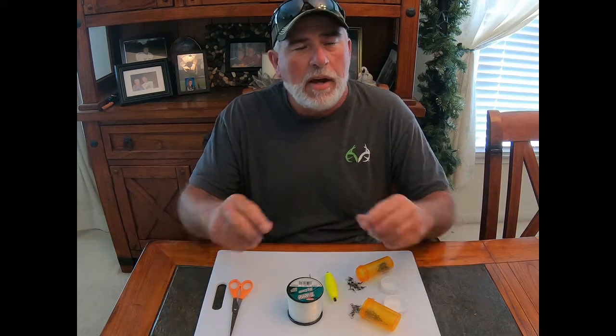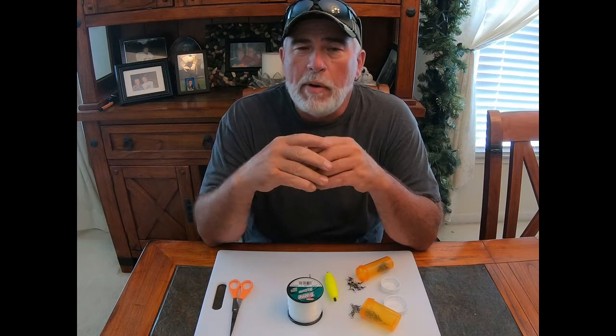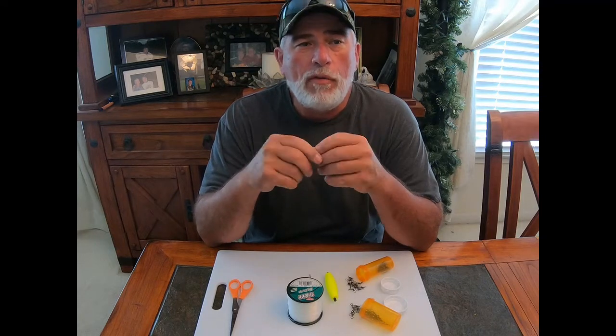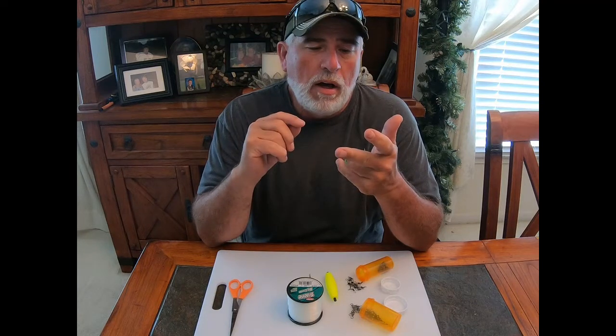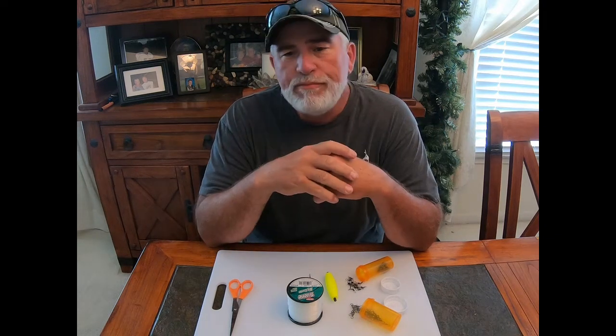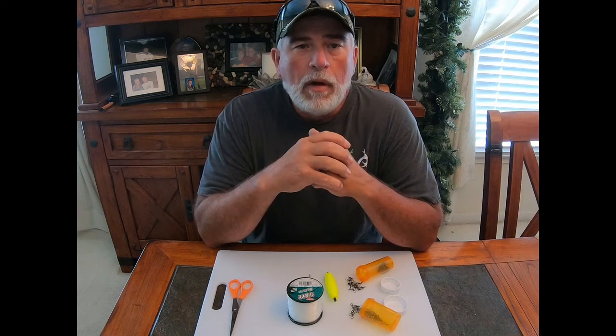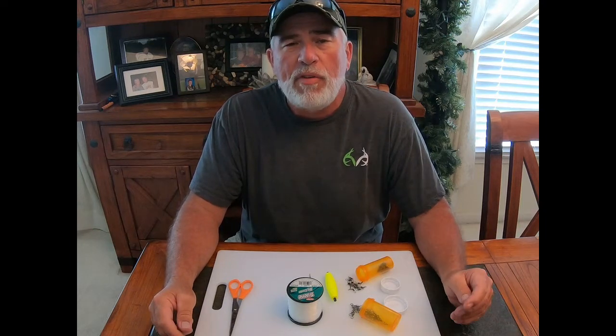Welcome back. I've been asked numerous times how to tie a Santee rig. A lot of people don't know how to tie them. I was taught years ago how to tie this down at Santee Cooper and I've been doing it ever since. There are a lot of ways you can tie this rig and a lot of things you can add — rattles, beads, demon dragon corks, numerous things, red hooks, black hooks. I've done them all but haven't seen results that made me buy anything beyond what I already own. My way catches fish.